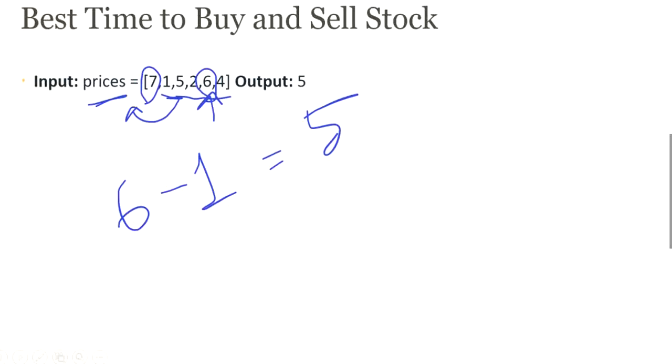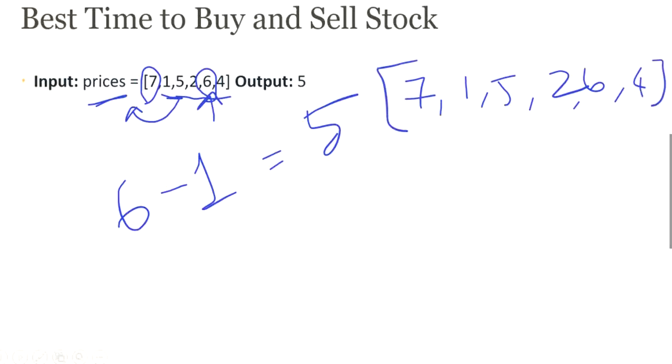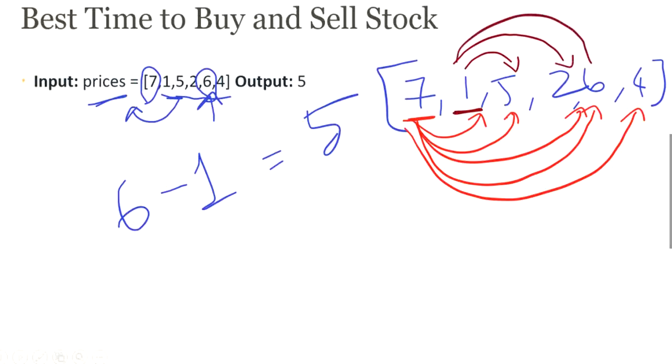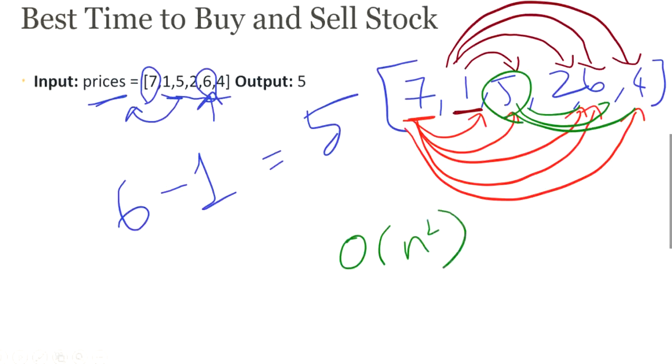If we are going to do it in brute force, then we will be starting with the first value and considering the first value, we'll calculate the profit we get with every other day, and then out of which we'll save the maximum profit. And the same way we'll start from the second value, and with that we will calculate the profit with the rest of the future days. And the same way we'll select the third value and calculate the profit with every other day, and finally whichever is the maximum profit we will return it. But this is going to take us big O of n square time.